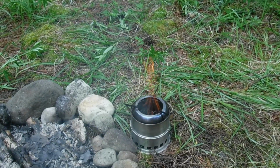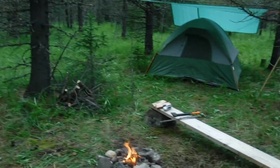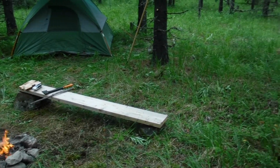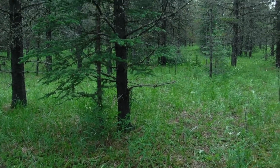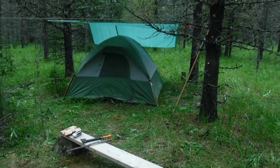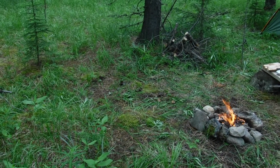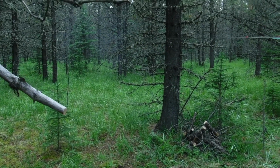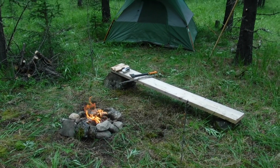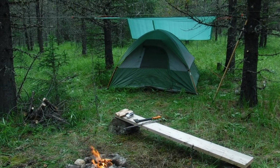Well, the day is winding on. It's come over really cloudy again. I think, looking at where the sun is, it's probably only about 3 or 4 o'clock in the afternoon. Anybody that comes out and does this will tell you the days become very, very long. It's good though. Wind's getting up in the trees a bit, so that's nice. Right, well, I'm just going to sit here and see if anything comes of this rain. We might get thunderstorms, so that might be interesting.